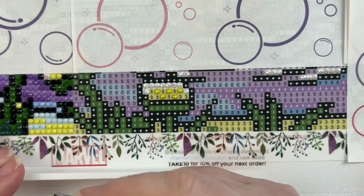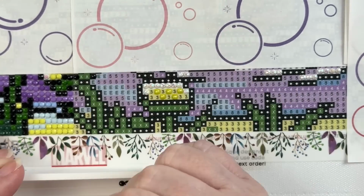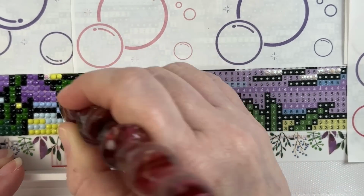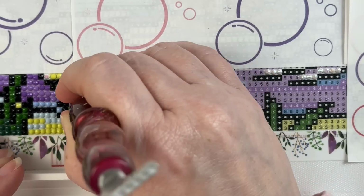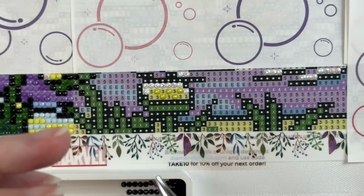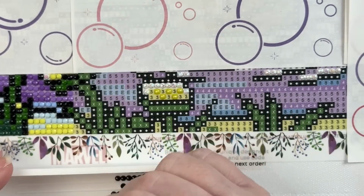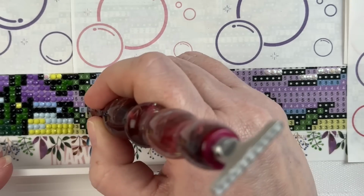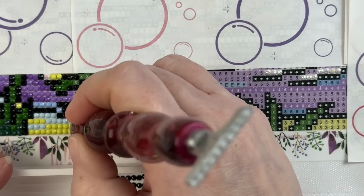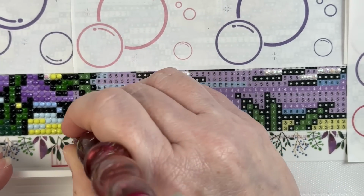So while I was looking around on Amazon, I was looking at various diamond painting things, including the vacuum pen, but I saw that Art Dot had some new putty trays. I guess they're called tins. Basically you get this tin with some kind of fun saying on it, and then they have their putty inside. I had previously purchased one that said keep calm and diamond paint that I thought was super cute. The putty is blue when you get it. It comes with a little tool for you to dig the putty out of your multiplacer. And I had heard good things from some people about the putty.